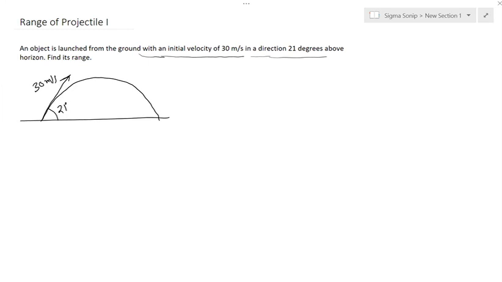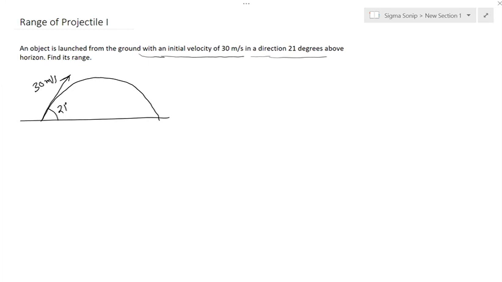Now in previous videos we have seen that whenever there is a motion in two dimensions, we can analyze or calculate specific aspects of the motion in two mutually perpendicular directions independently of each other. So that's what we are going to do. We are going to analyze this projectile motion by considering motion in two mutually perpendicular directions.